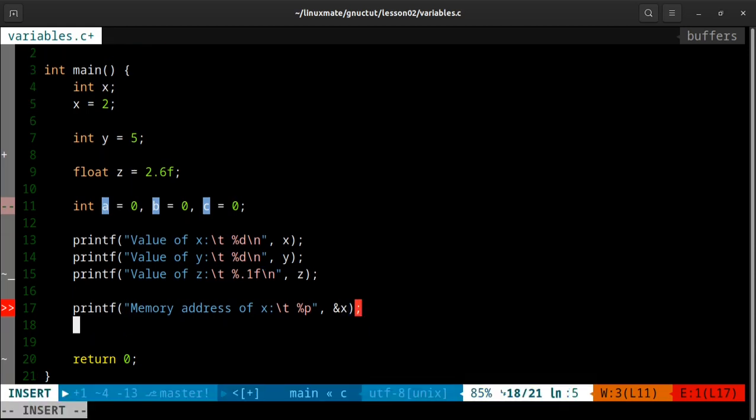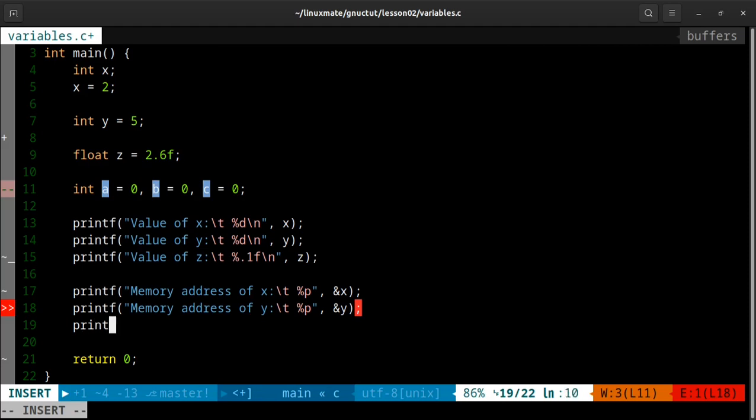So let's go ahead and quickly print out the other two: tab, pointer, %p, &y, and do the same for z.